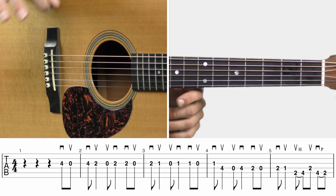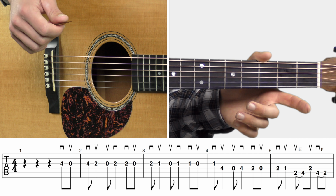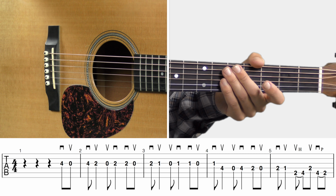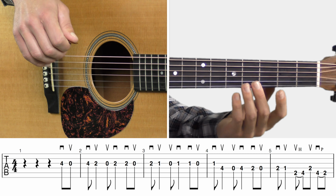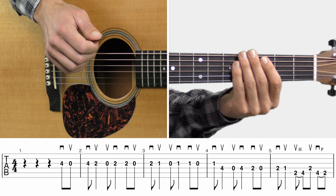Okay, so the pick direction is pretty important, I think, to get this nice and smooth. See the pick direction symbols right above the tablature? The first four measures that you see here, the pick direction is going to go something like this.